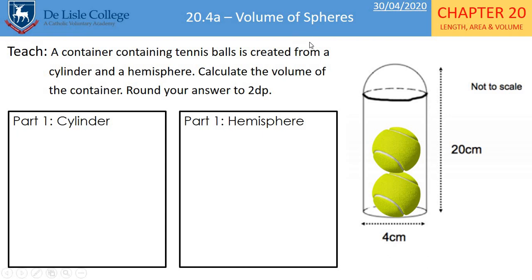Good, well done. If you're sat there thinking, I've no idea, miss, what to do, I'll make it easier for you. Sorry, that should say part 2 hemisphere. I've broken down the working out for you. So we're trying to find the total volume of the whole container, and we've got a cylinder and a hemisphere. Now that you have that information, again, if you feel comfortable and confident, please pause the video and see if you can now find the total volume.